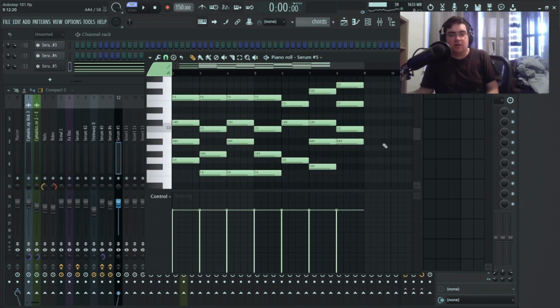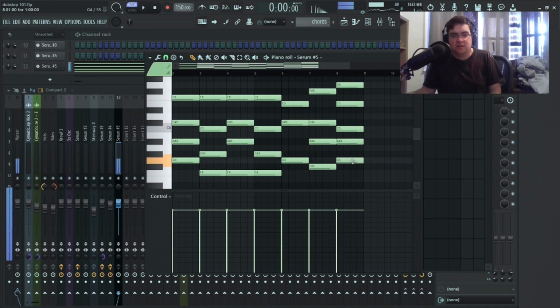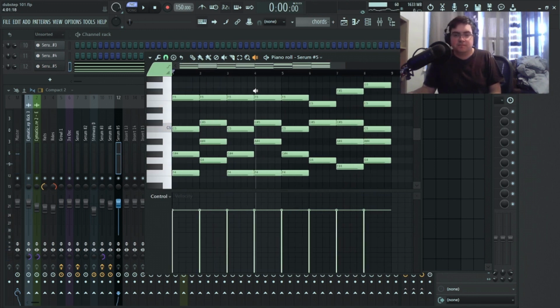Technically, in classical harmony, you want to avoid using the flat 2 as a root note for a chord, so you invert it so it's higher up, so it's not as weird. But I think it actually works here. I'm just going to add the G down here. Yeah, I think this actually works.